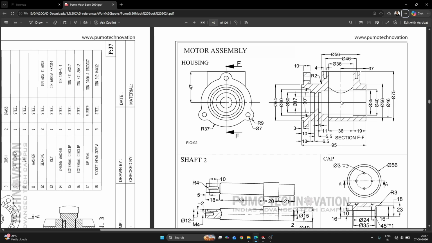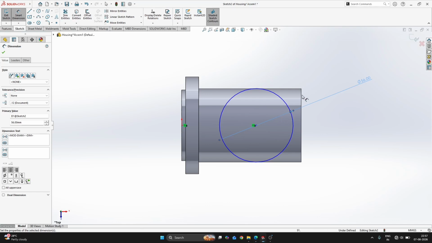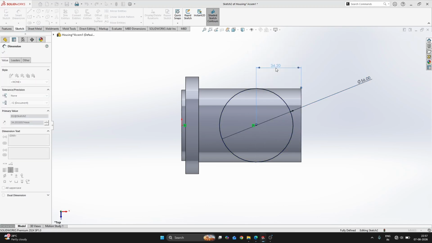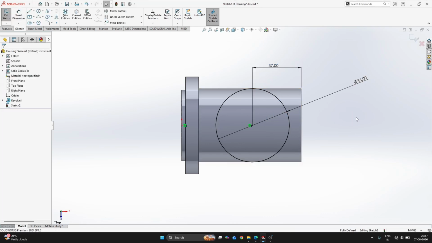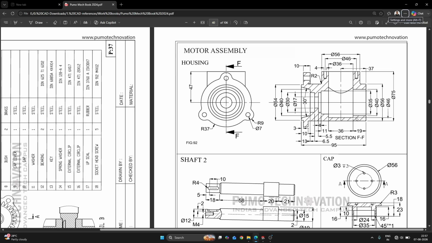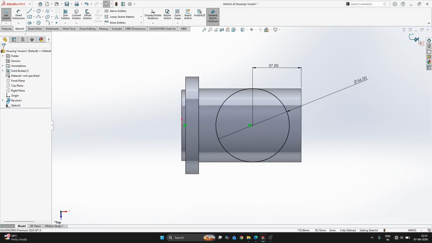That's fine. And what about the distance? 37 from the last edge to the center. This is 37. Enter. Now you can see this sketch is also fully defined. That is what I can do as of now.